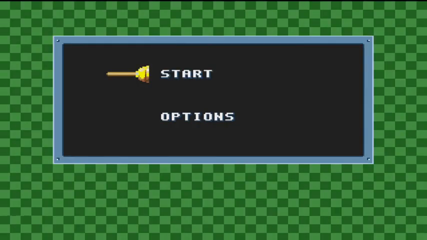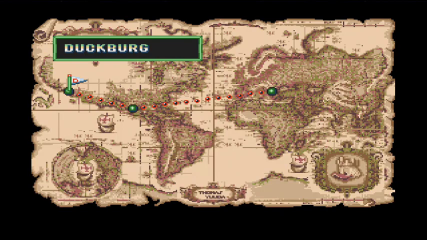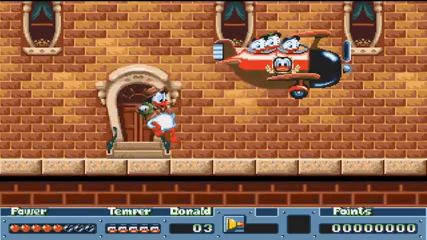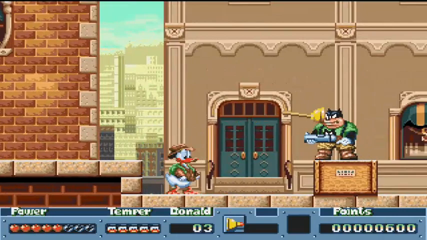Look at all three of those options I had. Duckburg, popular city of Duckburg. Disney games actually are pretty good. Like, I've played a lot of Disney games on the Genesis. They do a good job.